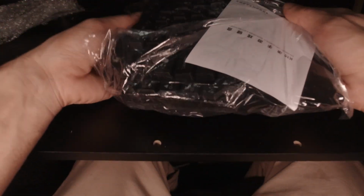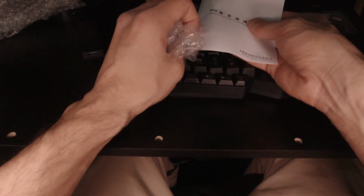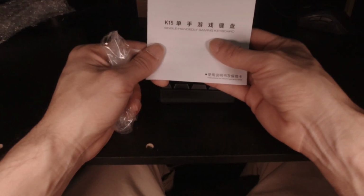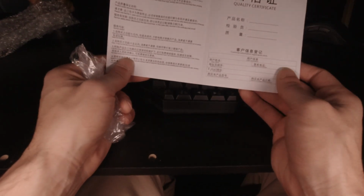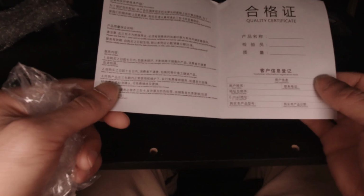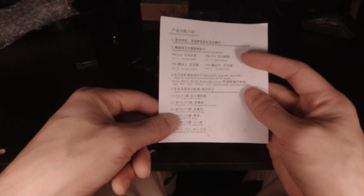So I get the plastic off. Some ASMR vibes. Single-handedly gaming keyboard. Instructions, warranty card, yada yada yada. The light switch function gives me some information here.